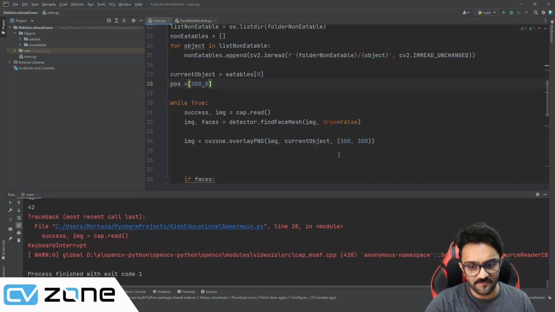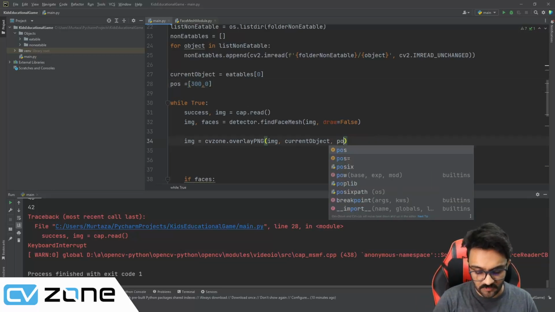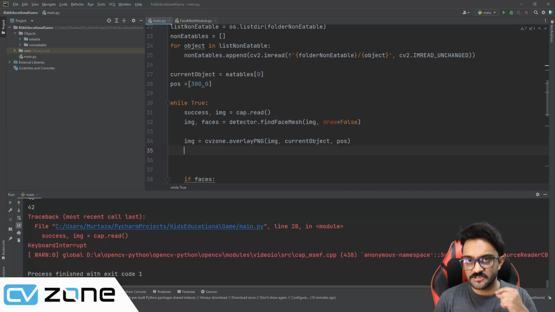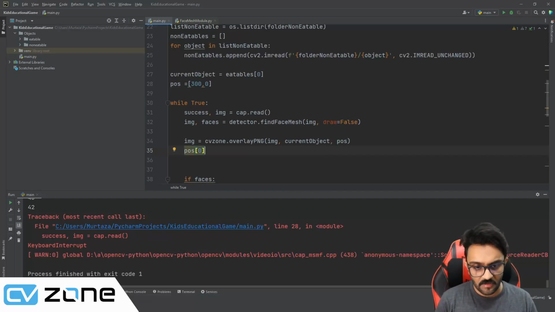So here we will give in position. Instead of writing this, we will write position. There you go. And then what we need to do is we need to change the position each iteration. So we will write position at 1 plus equals the speed.